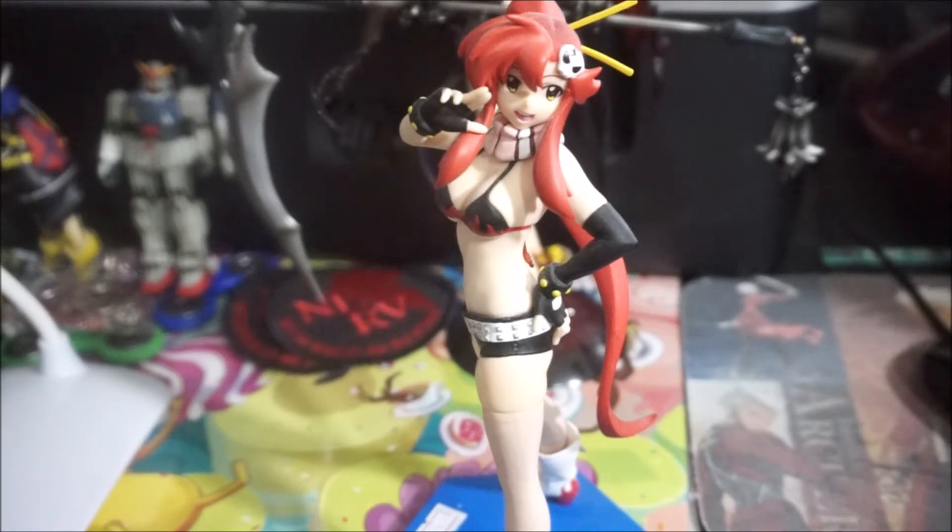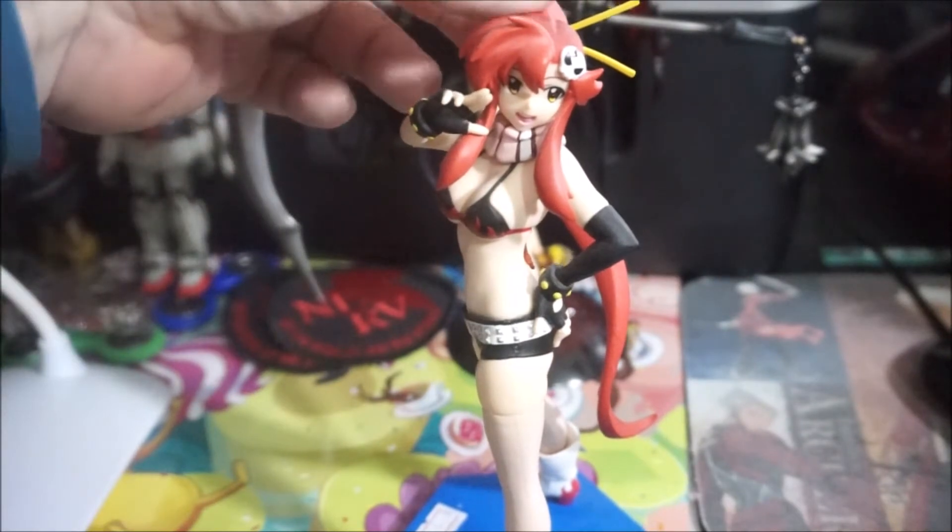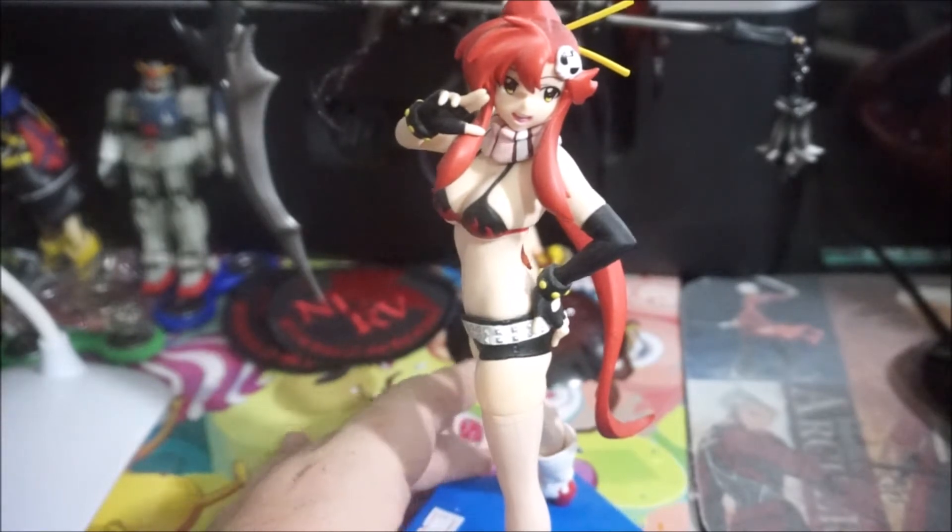We are starting out with a fan favorite — Yoko from Gurren Lagann, hugely popular when it came out and still popular to this day. This is the first figure I grabbed. She's just got a little dust going on; she's been a bit of a lazy girl, no enemies to fight lately. She's put her gun away so she's getting a little dusty.